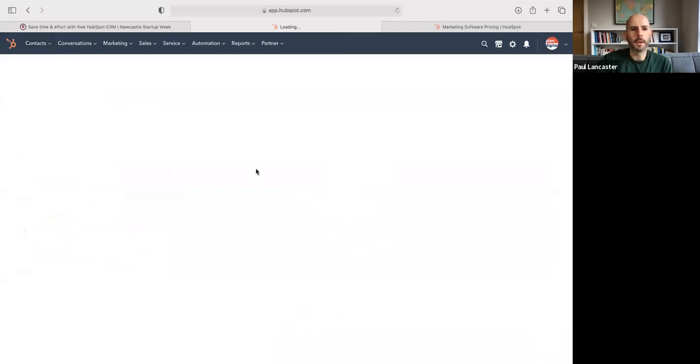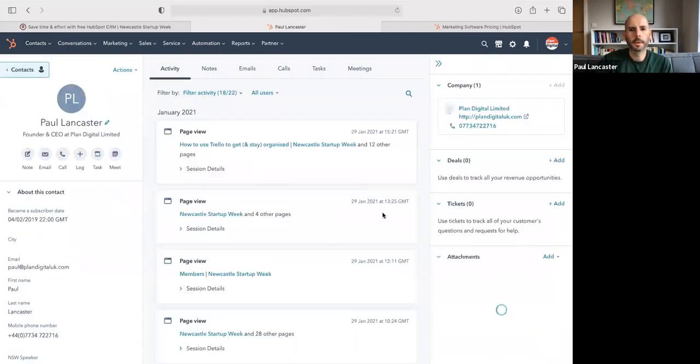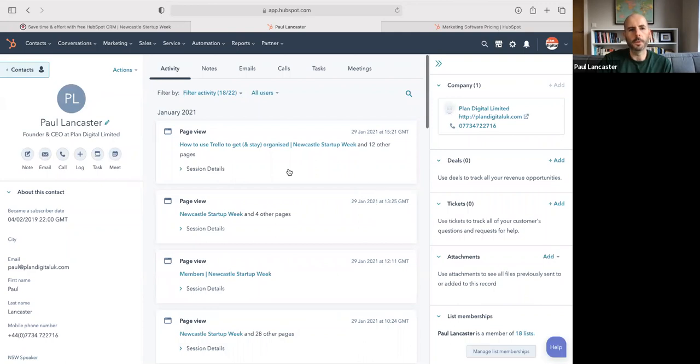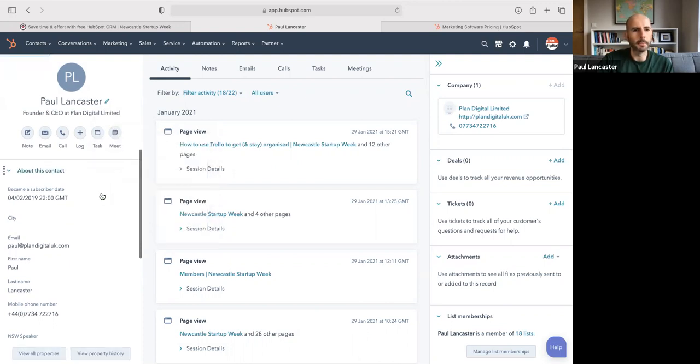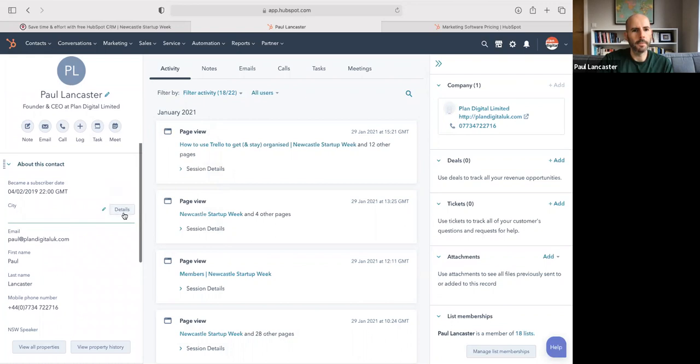So I'm in here. For each contact, there's obviously contact name, first name, last name, job title. You can edit the details.